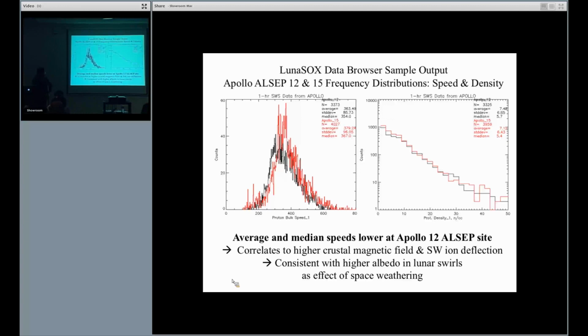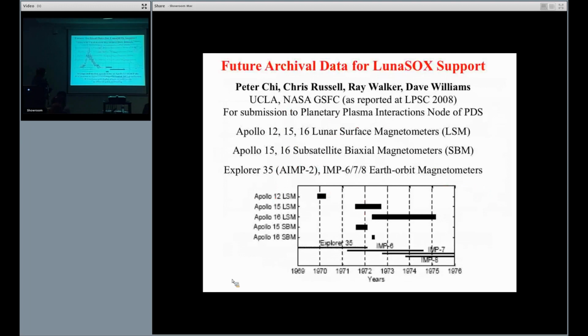So if you're grandma and you're looking at this data, you're getting pretty excited. Somebody probably already published on this a long time ago, but it is the kind of thing that you can do very quickly with a browser service like this. I'm certainly going to be looking at this.